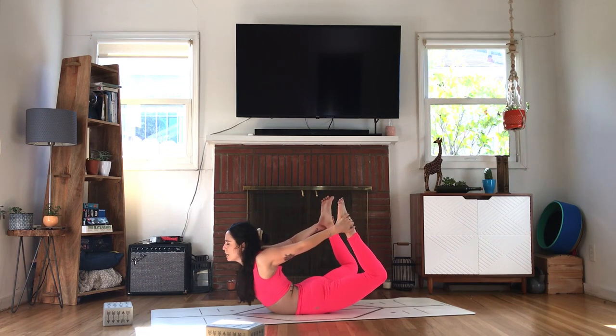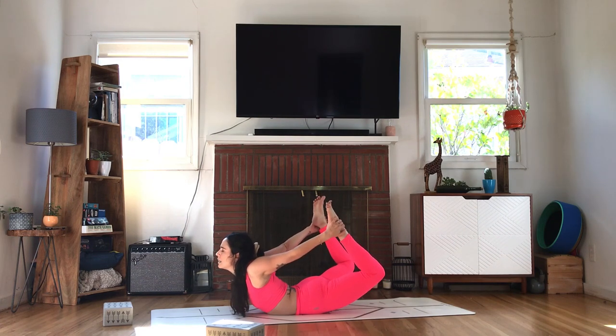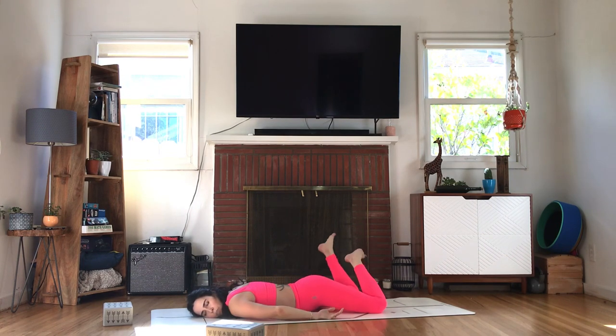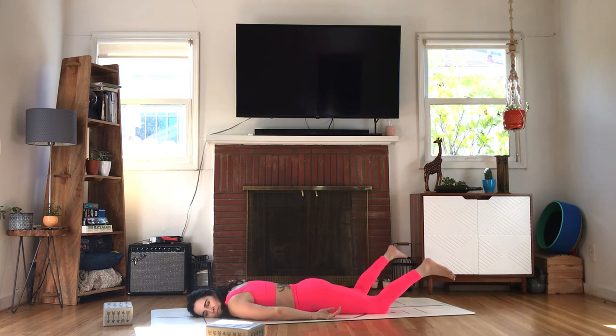Just keep breathing, surrendering, opening up the chest and shoulders, engaging the whole back body. And release. Right ear comes down, palms up, wash the feet, side to side. Breathe. Settle. We'll do that one more time.